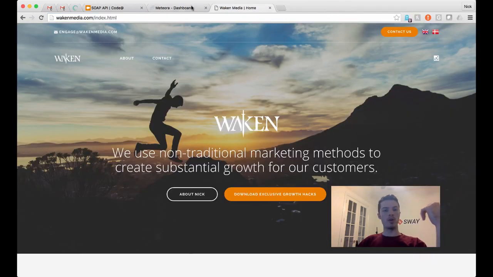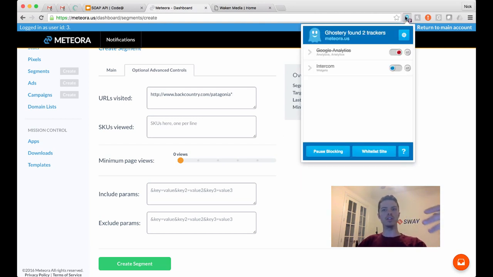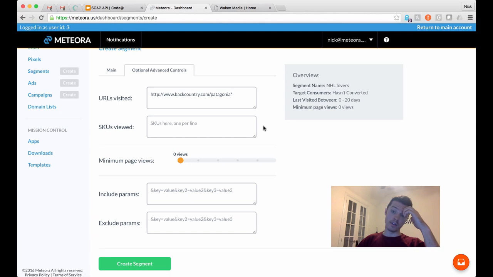So that's what a pixel does, but it's a good way to see how their connections happen through third-party sites and see this Ghostery stuff, because it gives you an idea of how many third-party services are actually tracking you in any given moment. It's kind of creepy, but very powerful stuff.